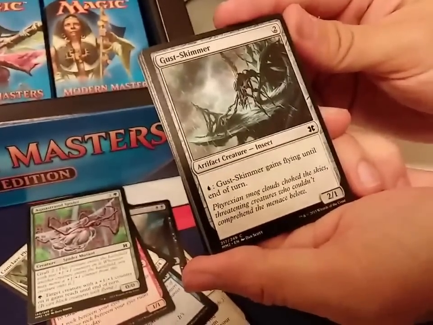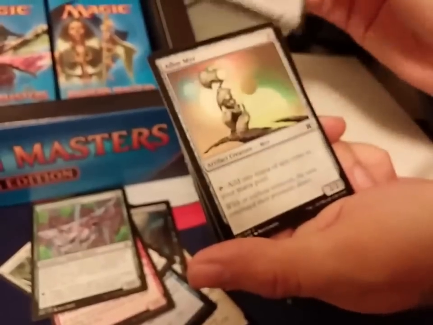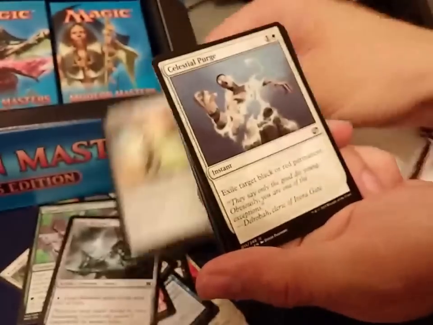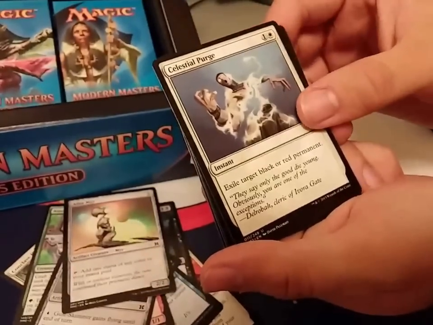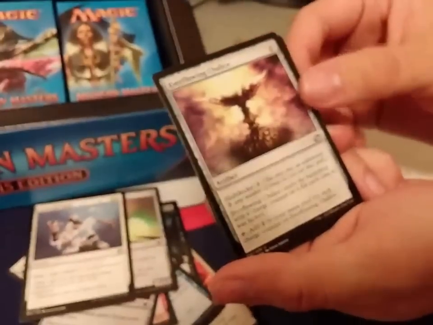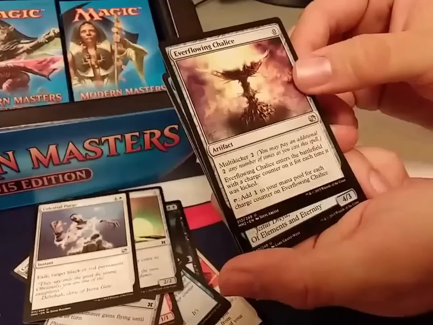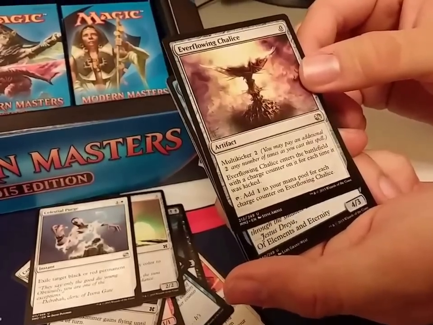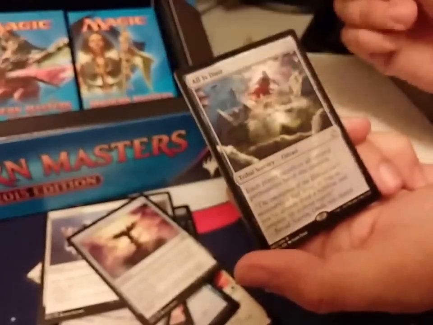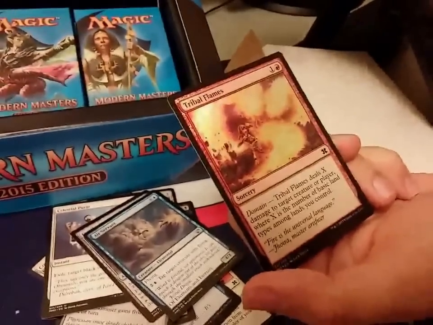Gore Skimmer, probably not a card you're looking to play unless you're in the Affinity archetype. An Alloy Mirror, which is just fine. Celestial Purge, one of the color hate cards in the set. It's great out of the sideboard. Everflowing Chalice is a cube all-star, and just fine in Modern Masters. It's great if you're in Affinity or you're trying to ramp out. Air Servant is a wonderful card in the Elemental deck. And our first rare is an All Is Dust, which is pretty sweet. And the foil is a Tribal Flames, also kind of sweet.